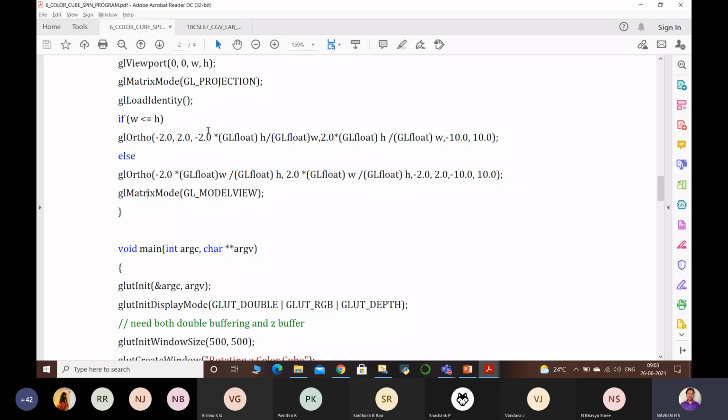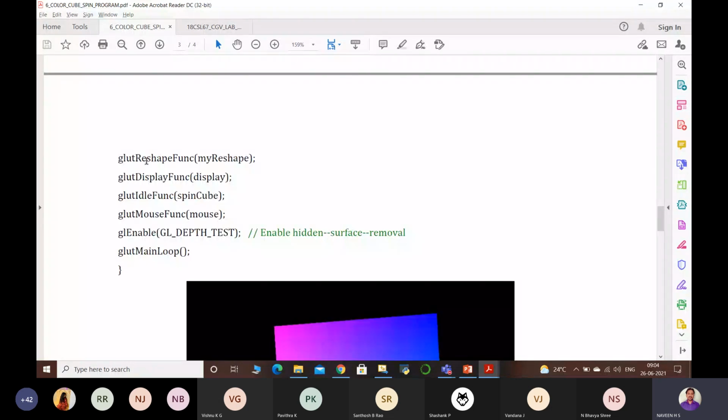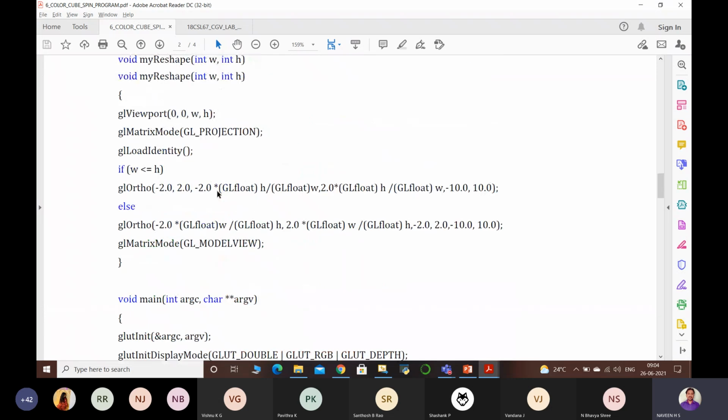So that's it. After the changes have been made with respect to your height and width for the present object, those updated or modified values are going to be stored in the GL_MODELVIEW matrix, which is again under the matrix mode. Here it just considers the current matrix value. After the changes are made, the resulting output is stored in the form of a matrix. So this is about my reshape function. Once that function finishes, control will come back to the main function, and the glutDisplayFunc is going to execute again. So control will go to glutDisplayFunc.